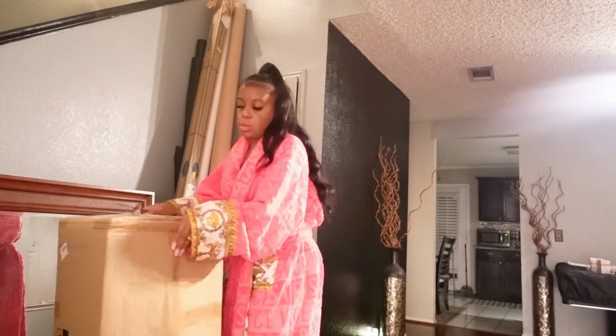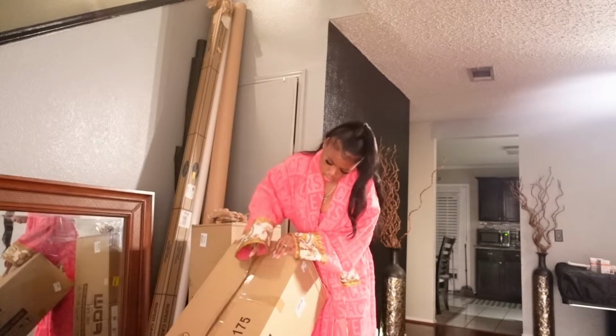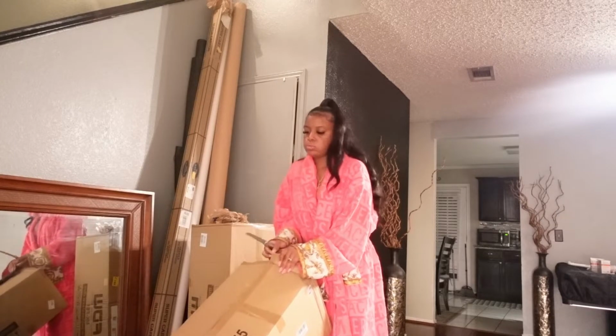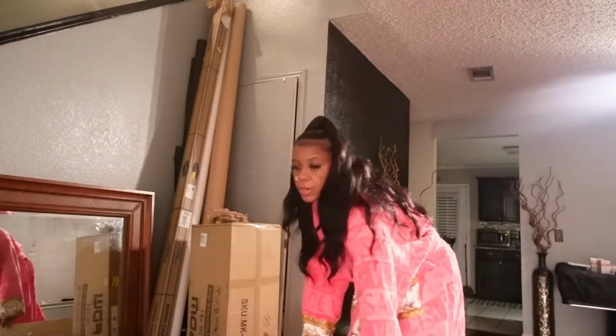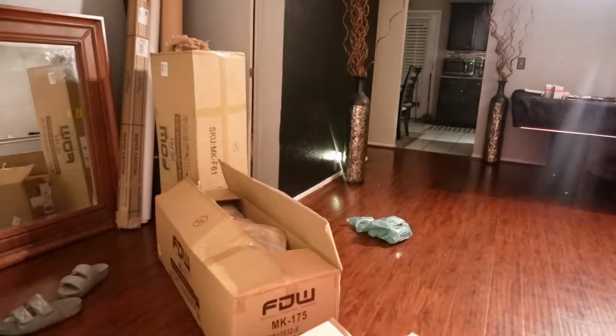Let's try to open. And I just hope everything's in here, because I ordered this maybe like 2-3 weeks ago. But I'm just not opening it only because, like I said, for the sake of this video, because I'm a real friend here. So I hope everything's in here, because I know the show will definitely be too late to take it back. These are the mannequins. Y'all can't even see. I really want y'all to see. I'm sorry, y'all.